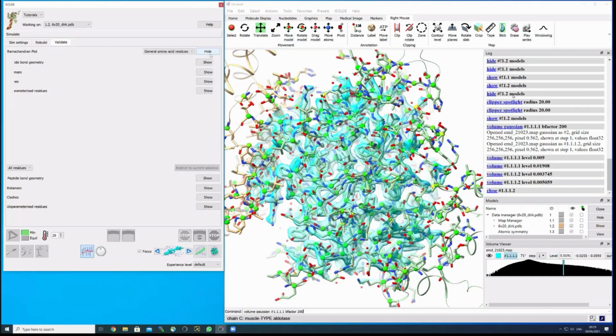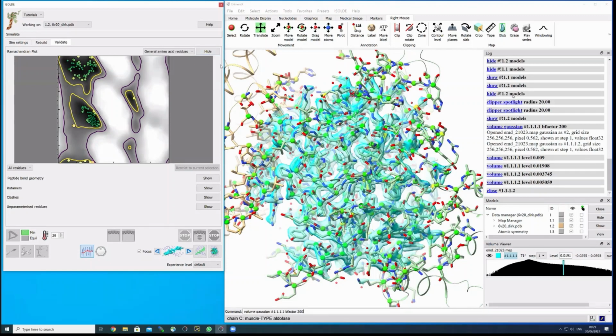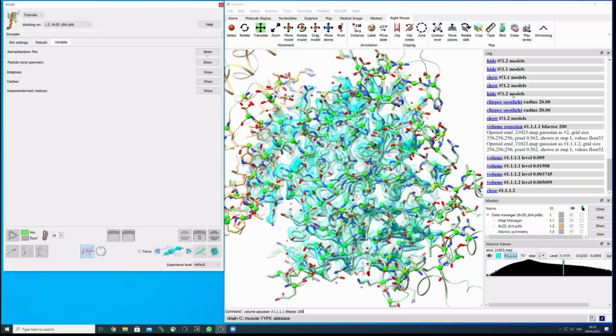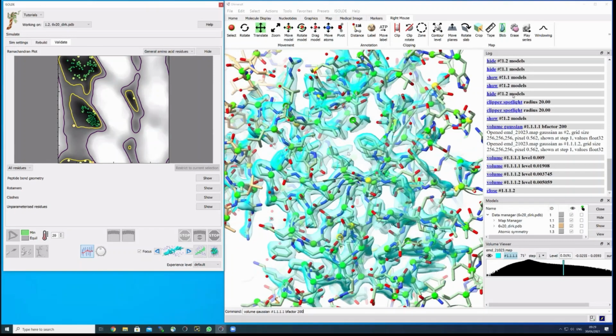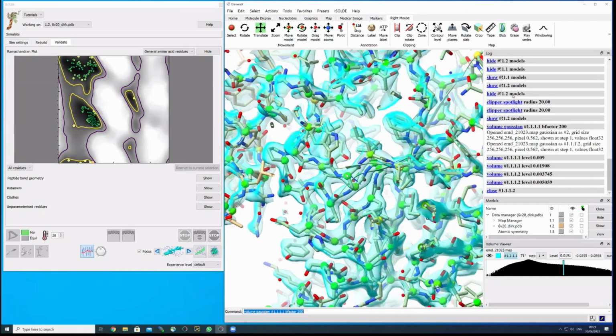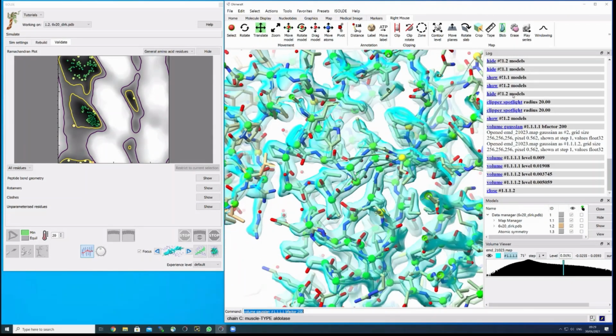The first one is the Ramachandran plot. And if you click here on the Ramachandran plot show, you will see that it pops up for this very model. And for those of you who have never seen it, it gives you an idea whether the backbone geometry of a residue is okay. It's okay means that the psi and phi angles of this backbone for a given residue are in agreement with what has been seen essentially in high resolution structures.